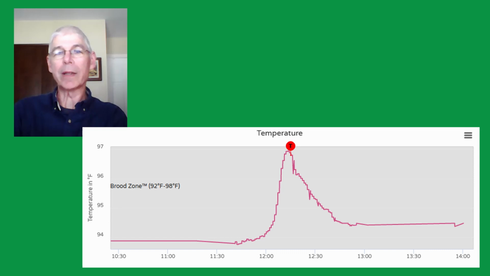And when the right conditions are identified, we flag that information as a potential swarm and store the data at a higher logging rate than is normally used, so that we can capture detailed information. And then that data is available for upload to MyBroodMinder, where you as a user could take a look at it, and also if you've set it up, be informed that something of interest is happening.